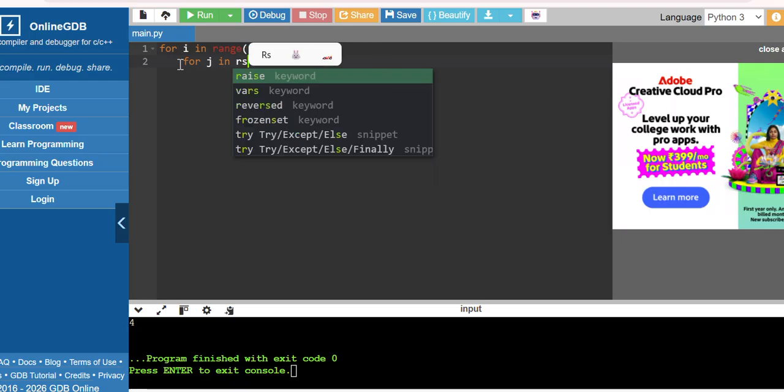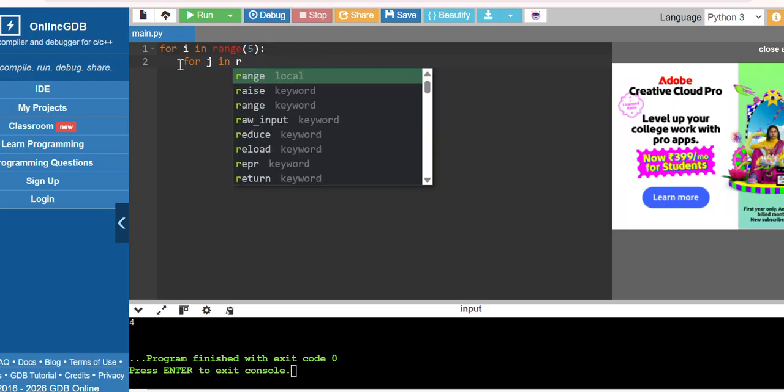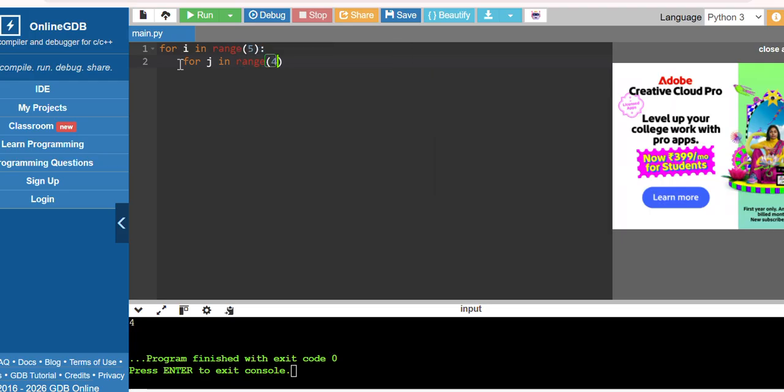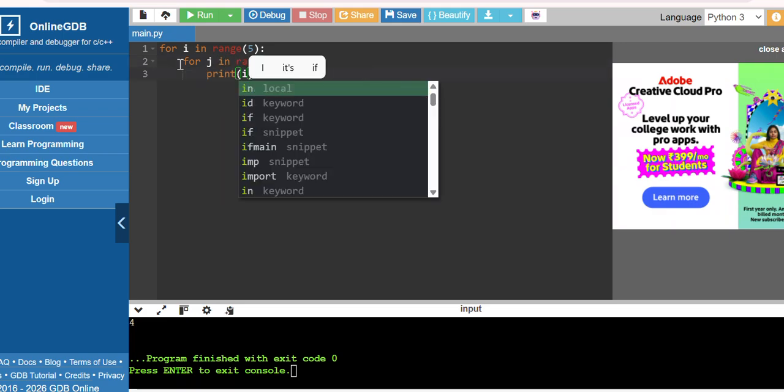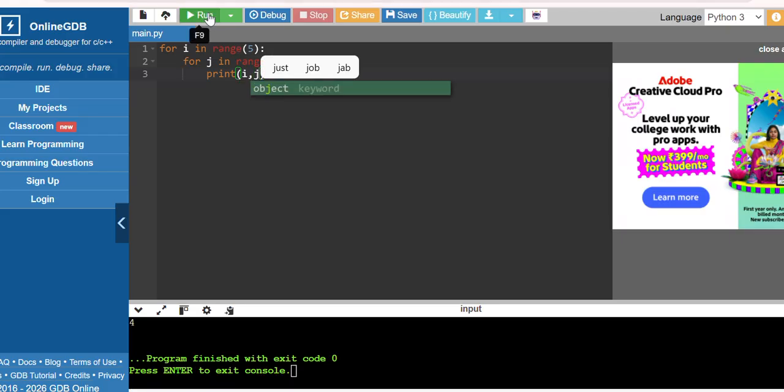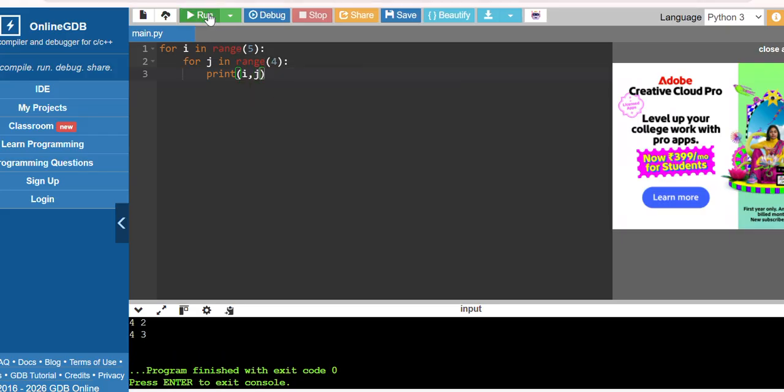For j in range 4, print i comma j. For one i, wow, see, it's a long output. It is covering everything that is going to come inside that. So this is it about nested loops.